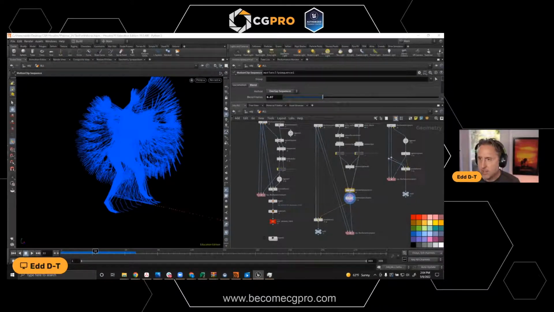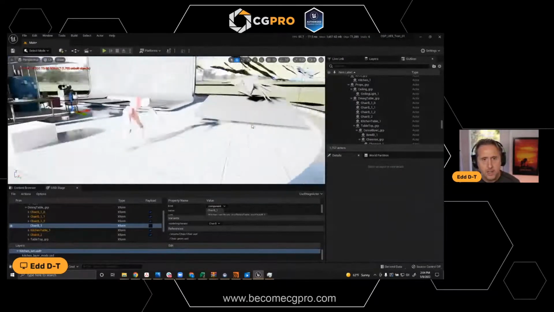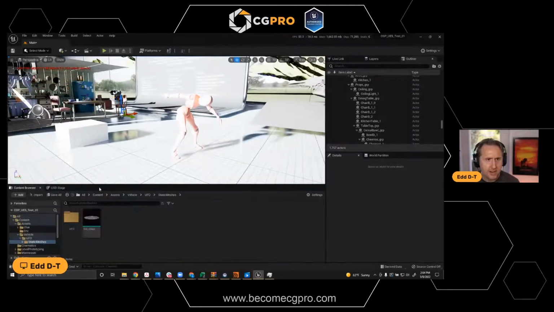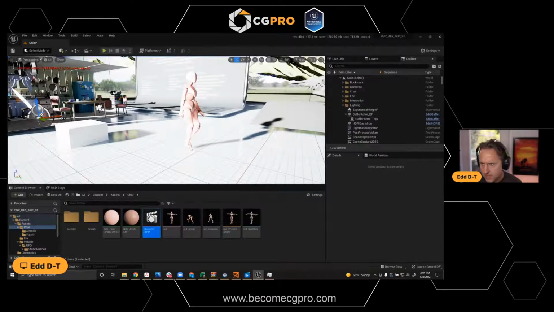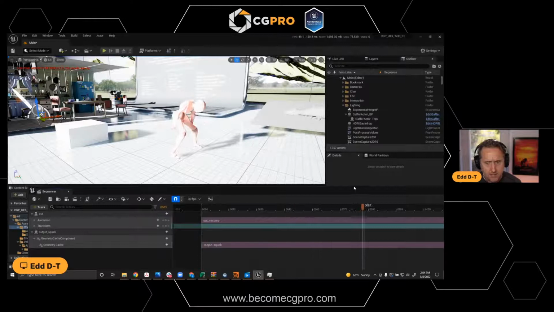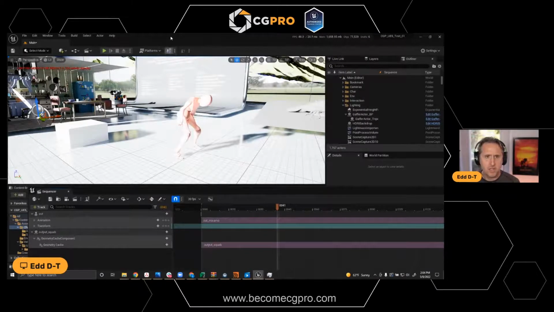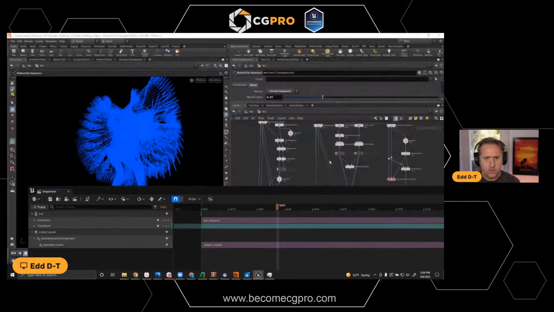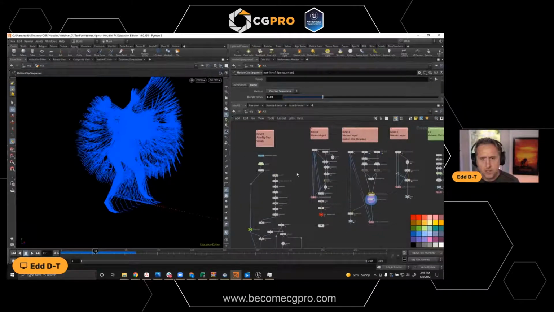And then it's really, really straightforward to go back to Unreal 5 again, right here, to bring this character into Unreal Engine. I think in this folder here, I have a little sequencer. So I can just scrub through the timeline. You can see that I just brought that FBX character in. We can now see the animation happening in Unreal Engine. So very, very powerful what you can do there.